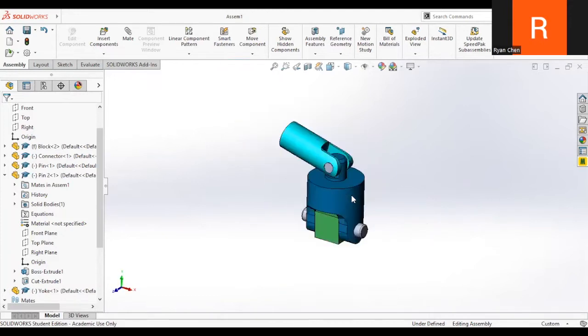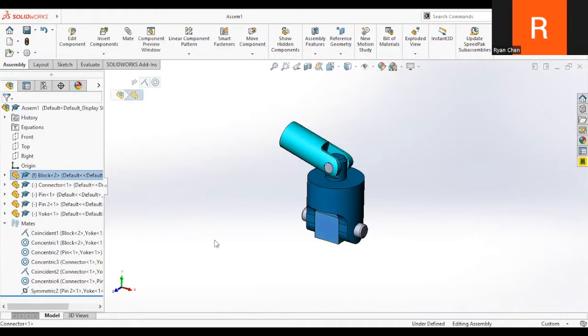Let's talk about the different types of assembly, top down and bottom up. So this example that I showed you before with different mate stuff, this was bottom up assembly. And the reason for that is because we started with different parts that were already made, and all we had to do was connect them.